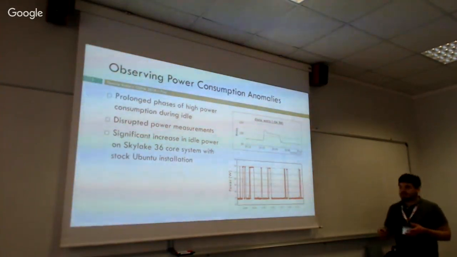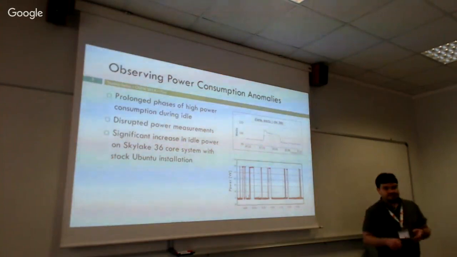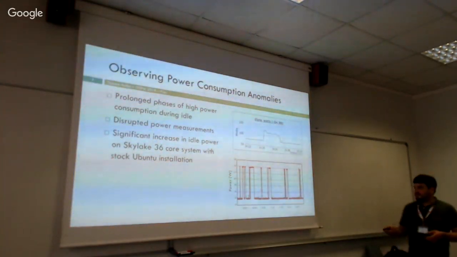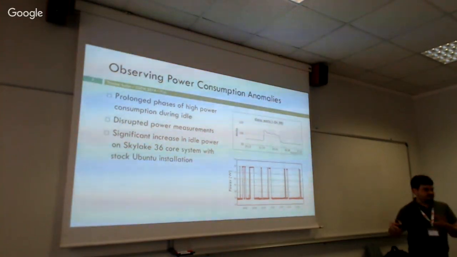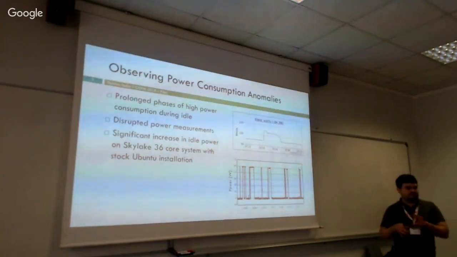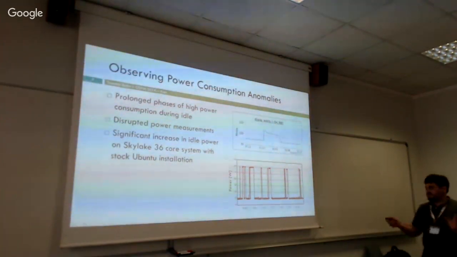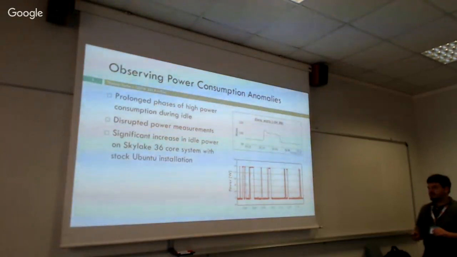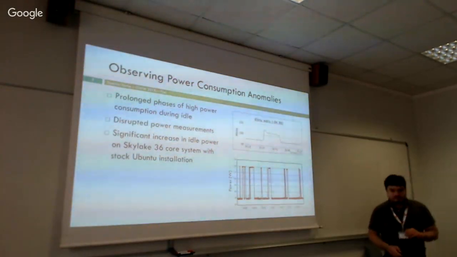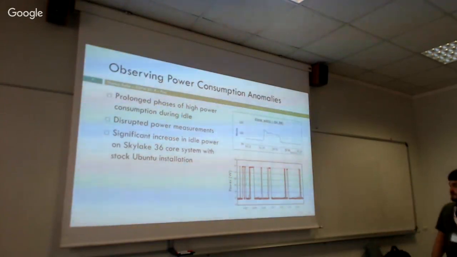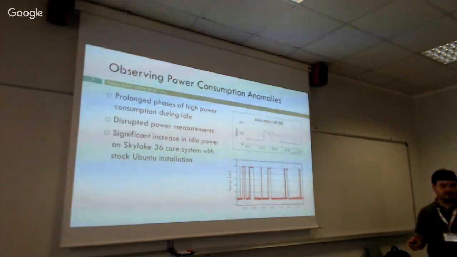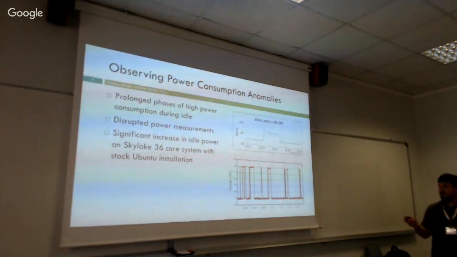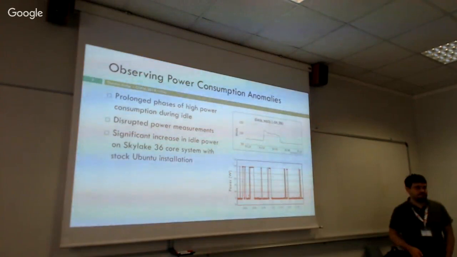But now, since we installed a Skylake dual socket system, we actually see this chart here, which is total idle with nothing running. This is a typical installation. We just installed Ubuntu Server on it, nothing else, no other configuration, no daemons, no servers, no network traffic, and it looks like that in terms of power consumption over time. These are big machines. Both are dual socket machines. This is a Haswell machine with 24 cores, and this is a Skylake machine with 36 cores.